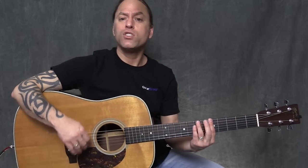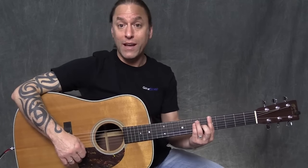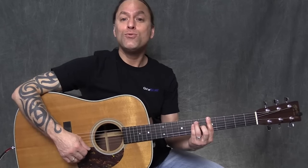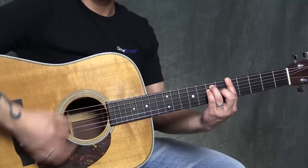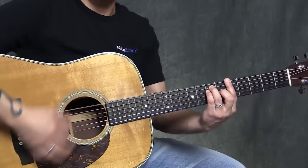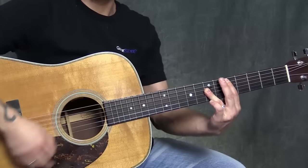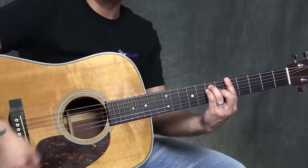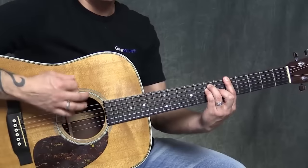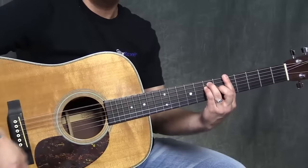So let's play this together. Grab your guitar and let's play that 12-measure sequence — just any strum will do. We'll get to all of that later, but right now let's play the sequence. Hopefully you've got it written down. Here we go — on the A chord for 4 measures, then go to the 4 chord for 2 measures, back to the 1 chord, then over to the 5 chord, 4 chord, 1 chord, then 5 for the turnaround.